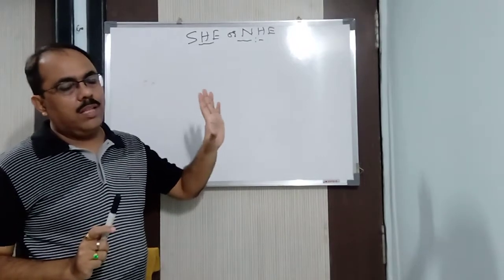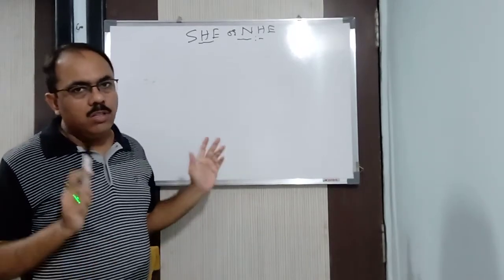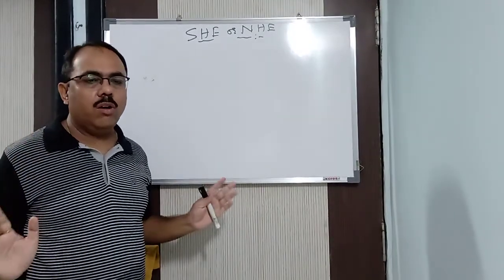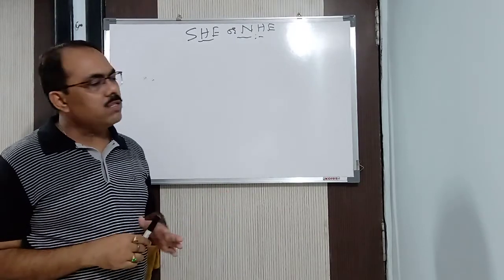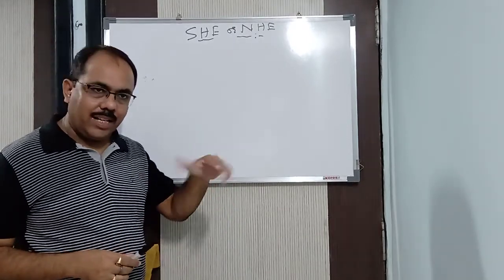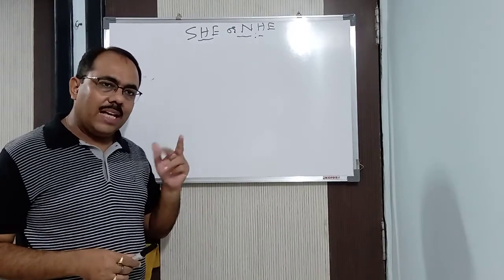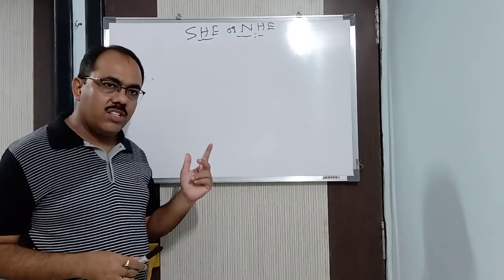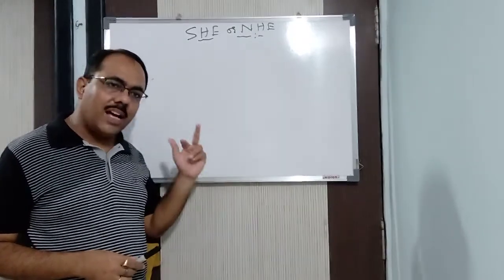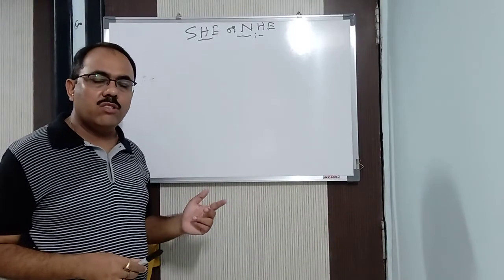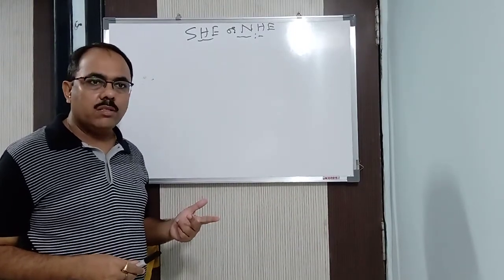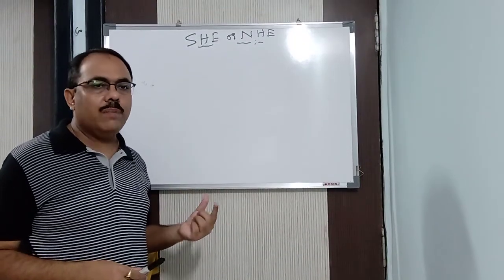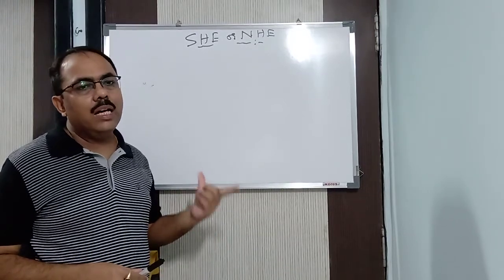Now remember, a single electrode potential is not possible in electrochemistry to carry out the experiment on electrochemical reactions. Why? Because a single electrode can be either a cathode or an anode, and cathode and anode are complementary. If an electrolytic reaction is taking place, one has to be oxidation and the other has to be reduction. Is it possible that only oxidation or only reduction takes place? No. So they are complementary, and hence a single electrode potential is not possible.